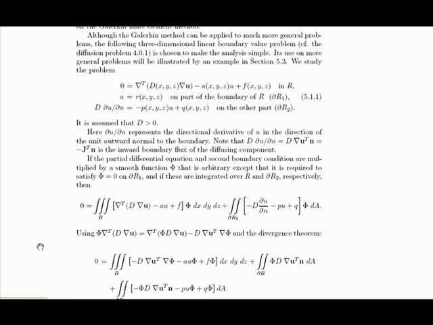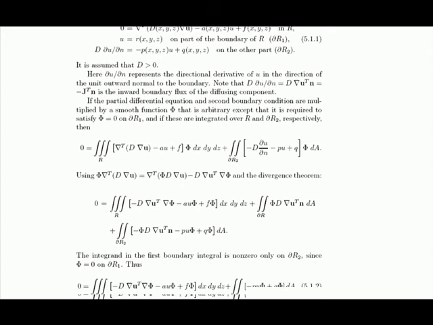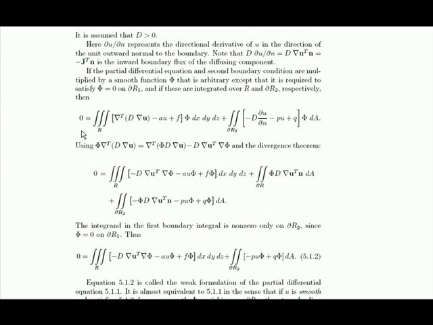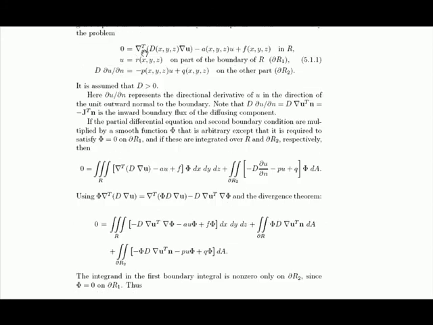Now, to use the Galerkin method, we first transform this strong formulation, the partial differential equation formulation, into what's called a weak formulation before we actually apply the Galerkin method to it. And here's the reasoning behind the weak formulation. According to the partial differential equation, this is equal to 0 for all points in R. Therefore, if we take that term and multiply it by any smooth function phi, we should get exactly 0. We integrate that, we get 0.